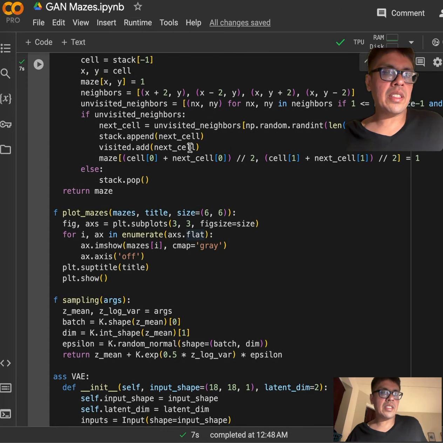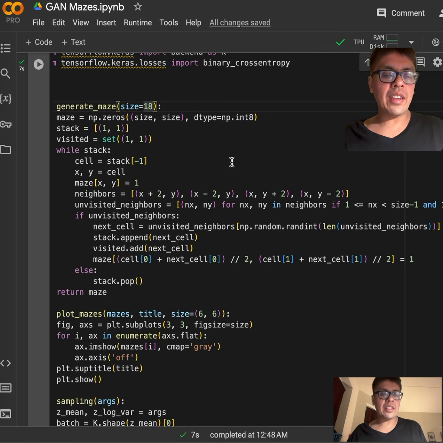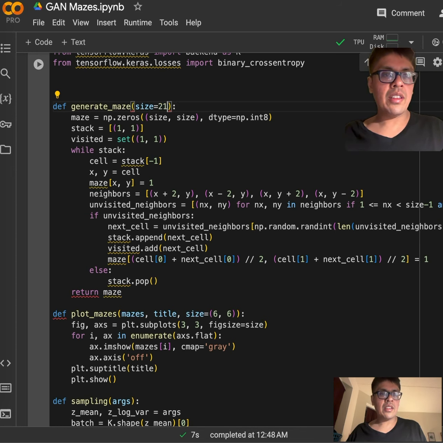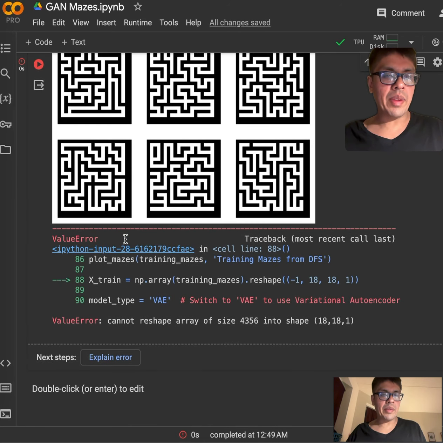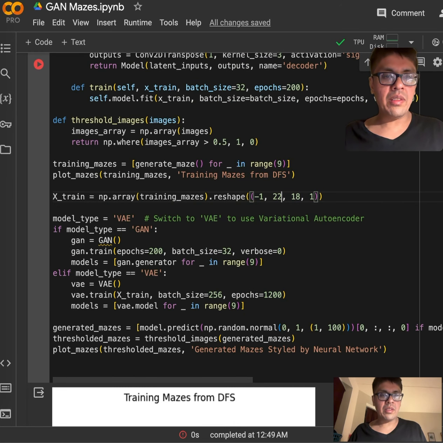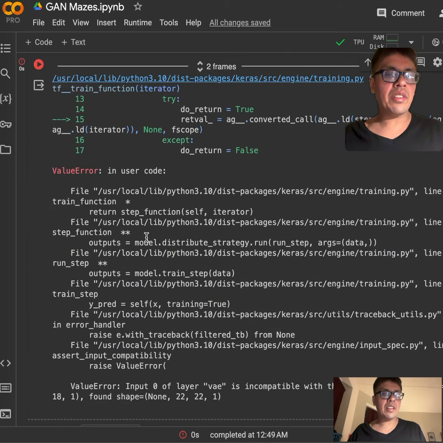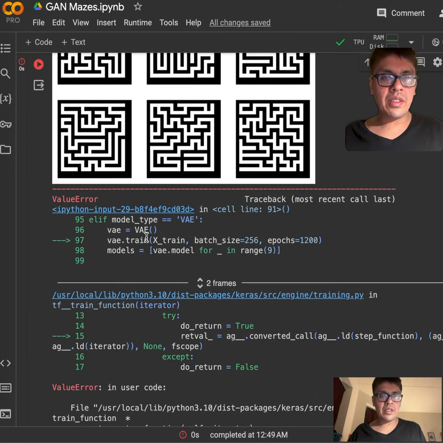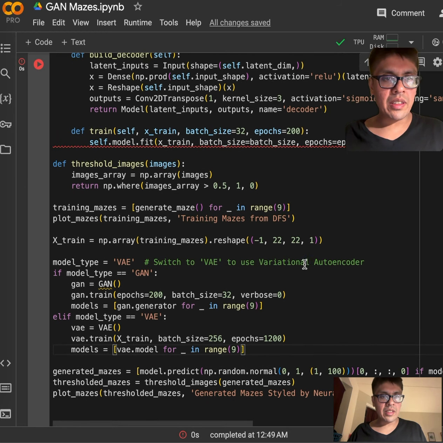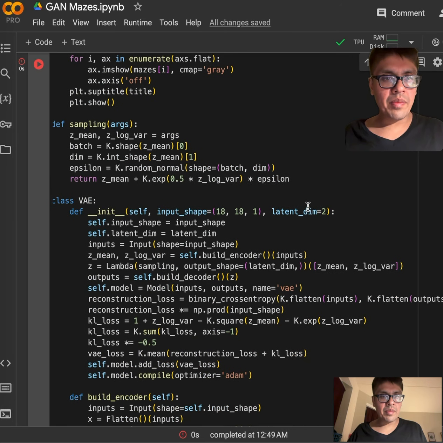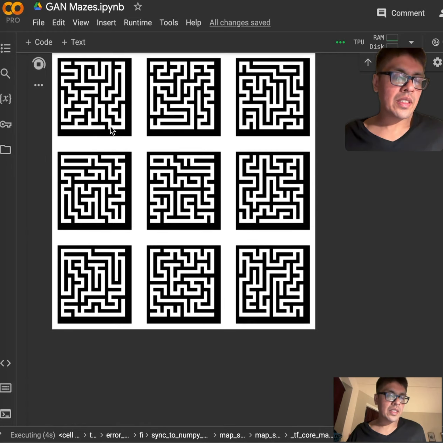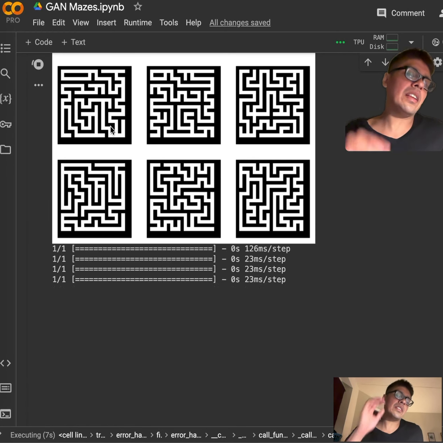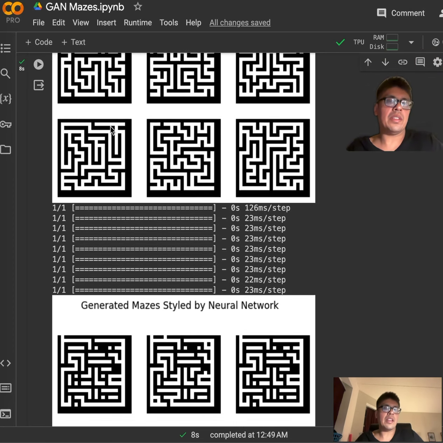We can also do things like increase the size of the mazes. If I have size 18, for instance, let's try 22. I think I'll have to change a few more things. Yeah, I'm going to have to change 18 to 22. I can just generate a maze size overall here to account for that. Oops, there's more. Where else do I have to change? 22, 1. And again, as the maze gets bigger, the patterns will now increase accordingly.